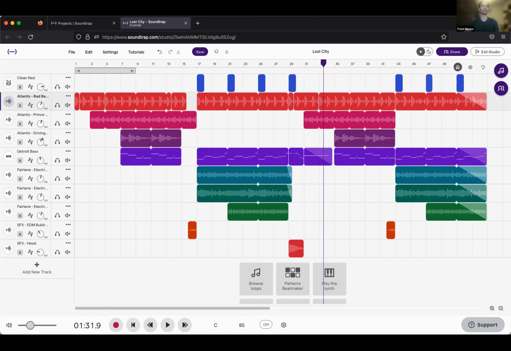The next one is our volume knob in this thing. And it does exactly what a volume knob does on anything else. It turns the volume up or it turns it down. Within Soundtrap, it looks like a knob. And a lot of my students get confused because they try to click and turn the knob around. And that's not actually how it works in Soundtrap.